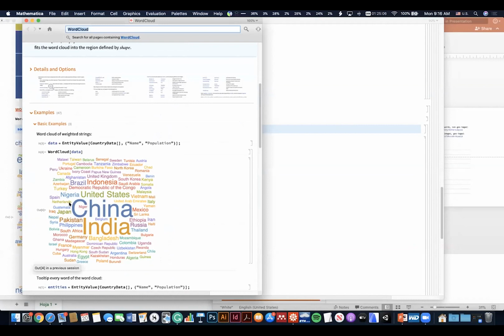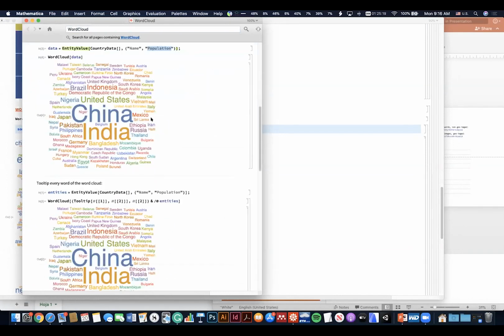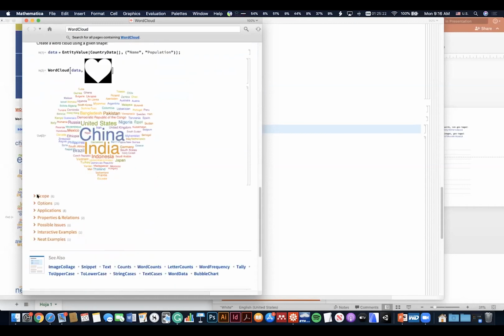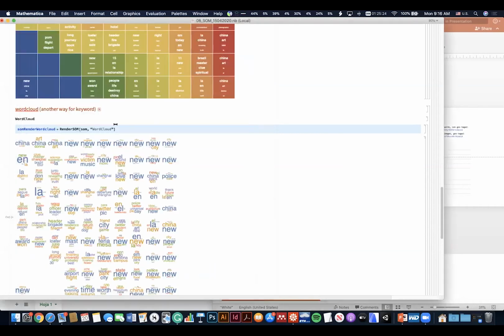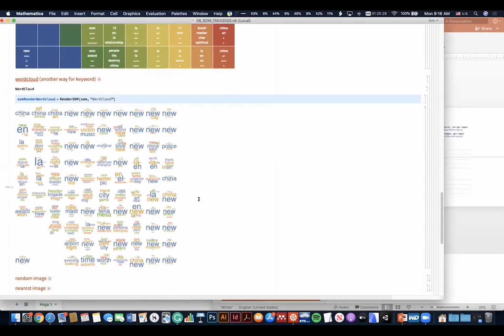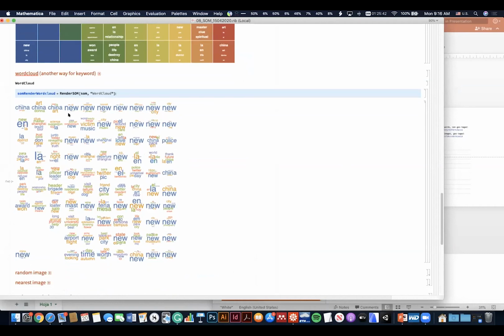You see in this example, it's asking for text regarding country data and population, and it gives you which countries have more population, and you can do it in different ways. This is the function that we're using here, and in this way we make the words bigger depending on how often they were used. I think this will take some time. I wouldn't run it now because we're getting short on time, but you should run it on your computer.